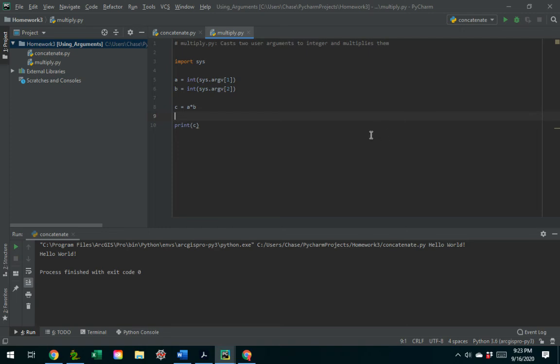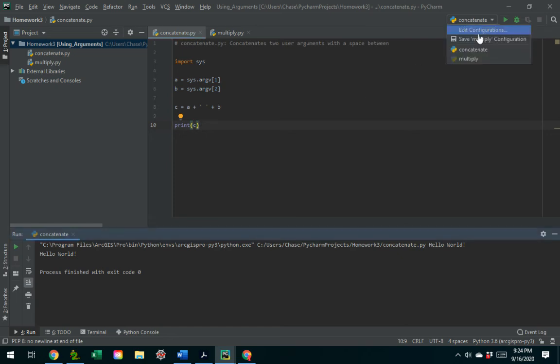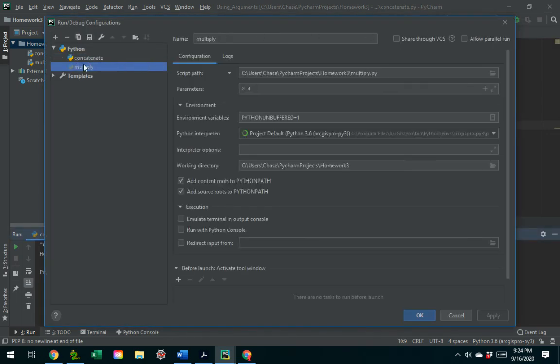Now, let's say we want to test one script with two different sets of arguments. For example, I may want to have two configurations for multiply.py. In that case, I can copy the multiply.py configuration, rename the new configuration, and change the arguments.